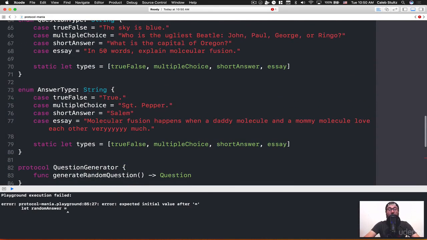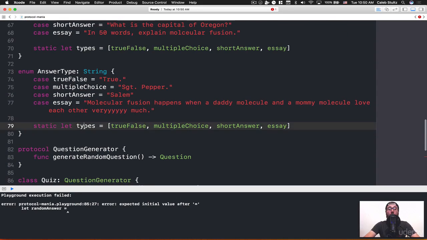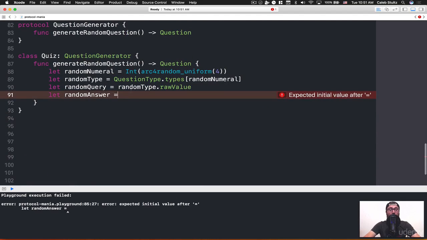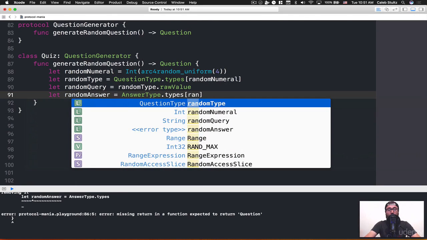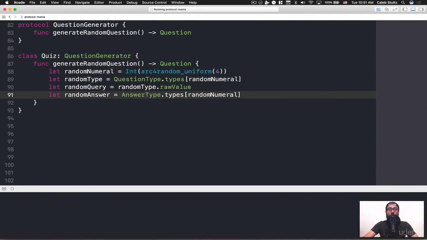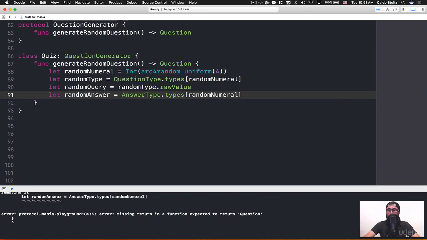We're going to get it from our answer type enumeration, and we can pull out the specific type using our array. Now, if I pulled out multiple choice here, I can use that same numeral value to pull out the multiple choice answer. So let's call AnswerType.types, and I can pull out the right value using random numeral. Okay, that'll get the proper answer back for me.